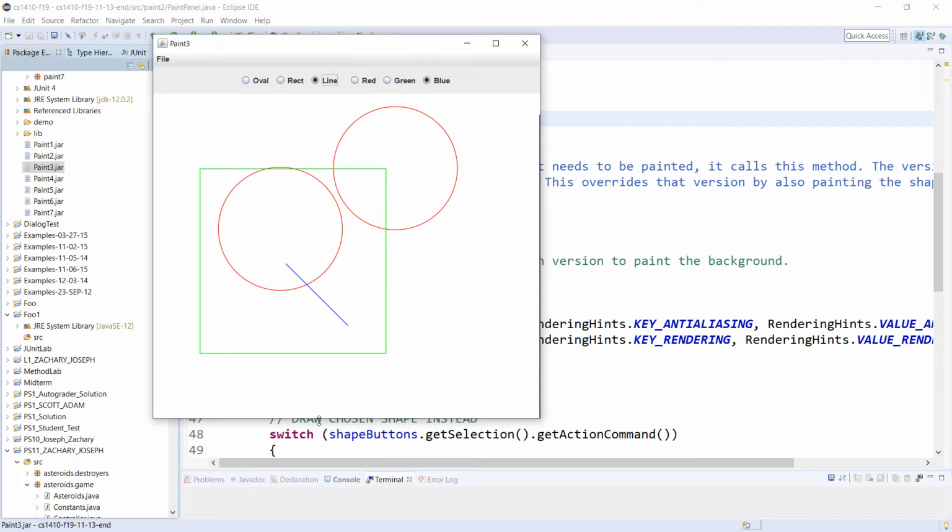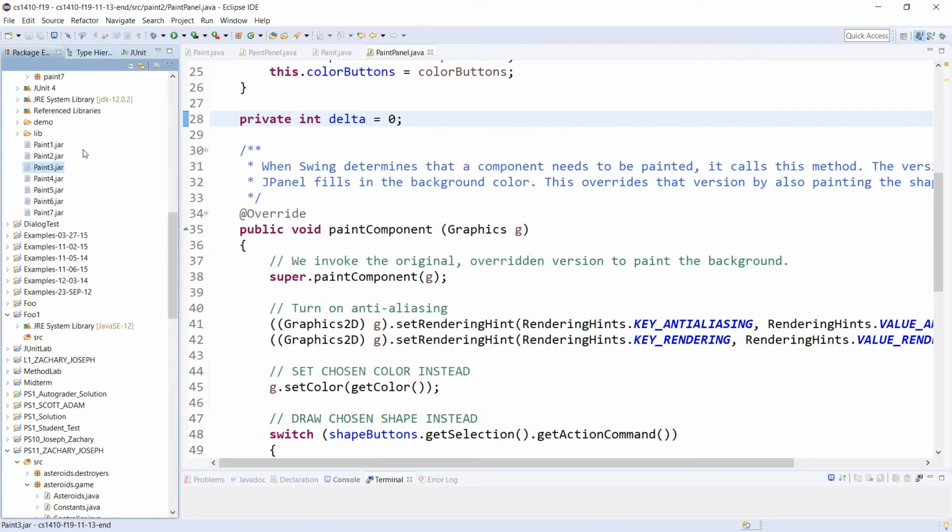Okay, the origin. I need to find out when the mouse button is clicked, I need to know it was clicked first of all because I've got to draw a new shape. But I've also got to know where the mouse was clicked so I can know where to center the shape. What's the origin of the shape? So this is going to involve a mouse listener. So let's look at it.